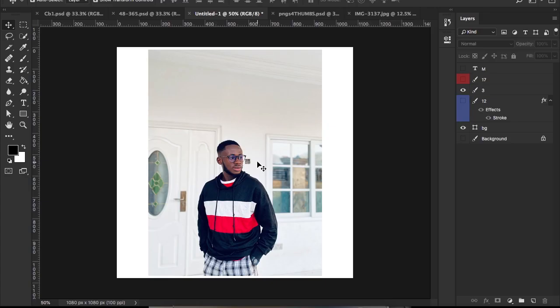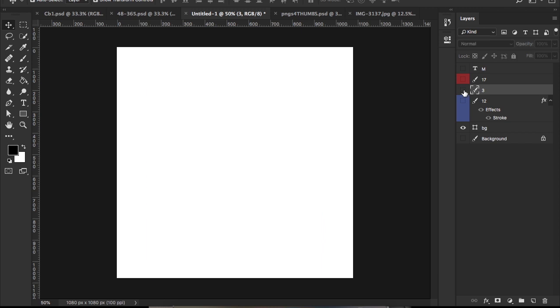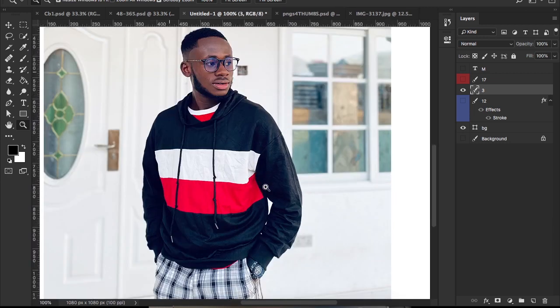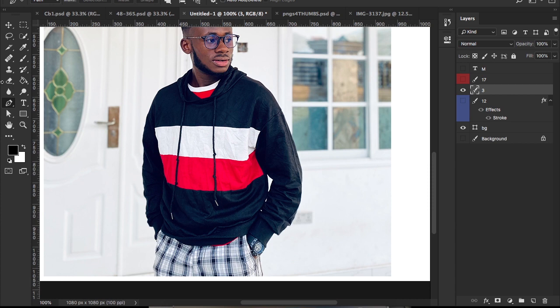Alright guys, so the first thing is to get your image. We are going to use this image as our object for the work. So the first thing is to come to the lasso tool over here, zoom in for it to be perfect so you can see everything we are going to do, and then you use the lasso tool to draw a line around the image you are using. Kindly follow how it's done so you don't end up missing or doing the wrong thing.